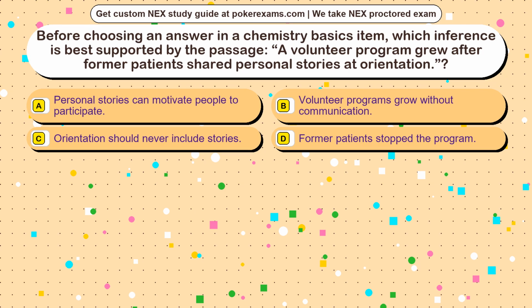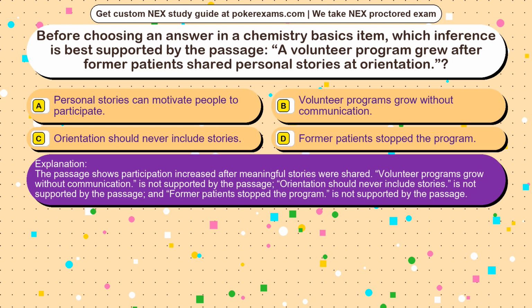The correct answer is option A. The passage shows participation increased after meaningful stories were shared. Volunteer programs grow without communication is not supported by the passage. Orientation should never include stories is not supported by the passage, and former patients stopped the program is not supported by the passage.